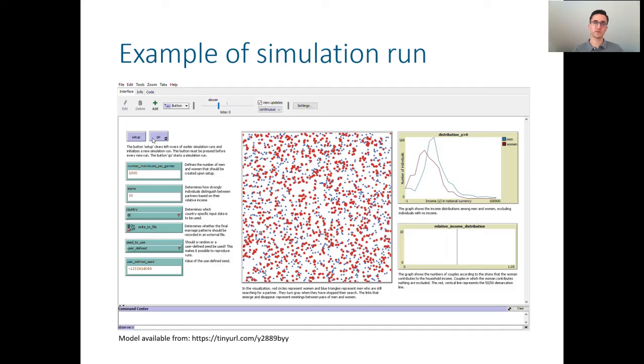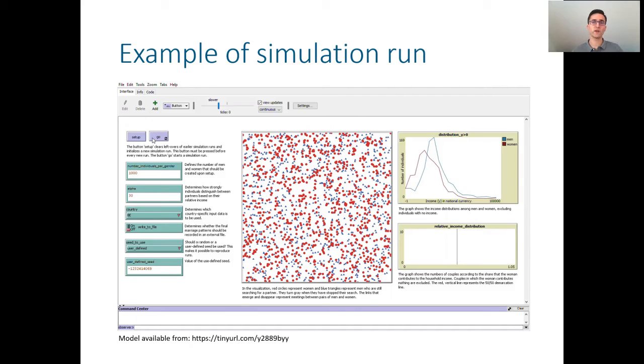We have implemented this model in the agent-based modeling software NetLogo, and you can download the code via this tiny URL. We use the model to conduct systematic simulation experiments in 27 artificial countries, each of them representing one marriage market. For each market, we repeated our simulations 50 times and averaged the outcomes across those runs to avoid that random fluctuations affect our results.